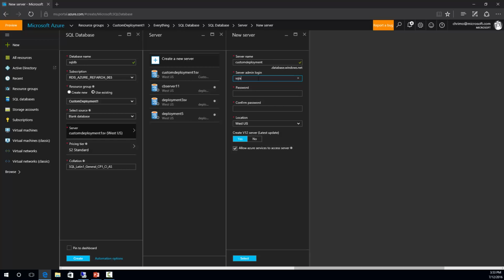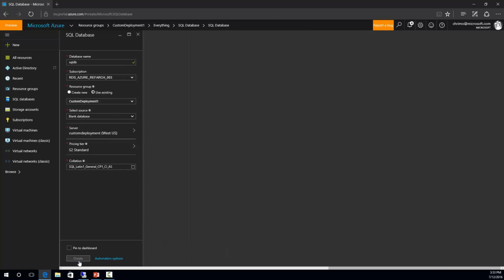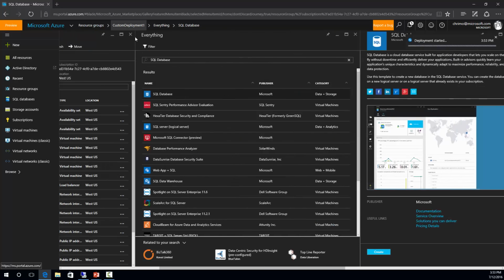And then we also must create a SQL admin login, and these are the credentials that we're going to use to actually connect to the database. Once you're done with that, select that server, and then you're going to create the database. And it's that simple. So now let's actually go back to our resource group.